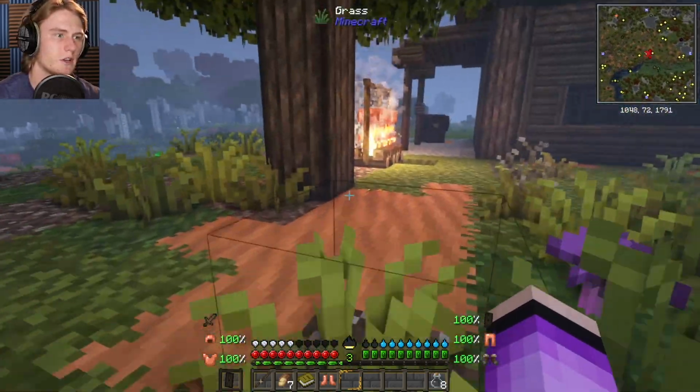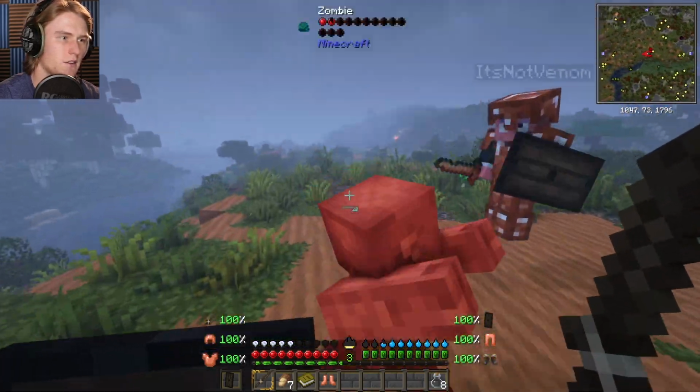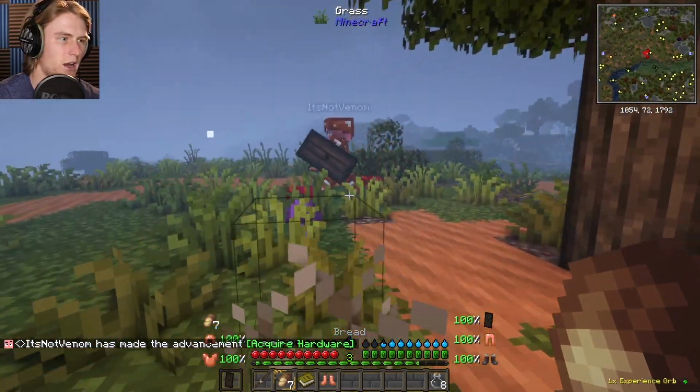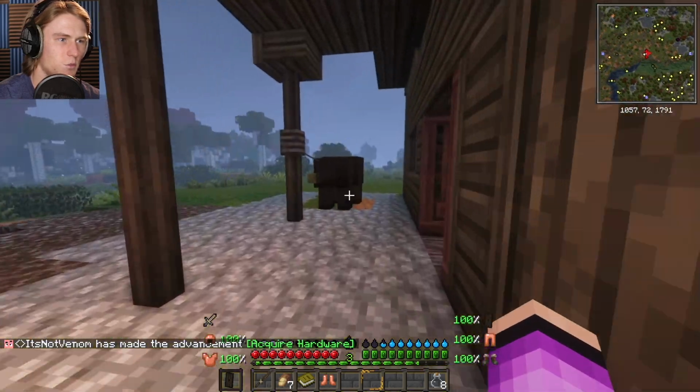Oh no, there's a zombie. Venom, there's a zombie. Yeah, you got this. Get him. Take him out. Amazing job. Wait, did you get an iron from him? I sure did. Heck yeah. We're off to a great start.